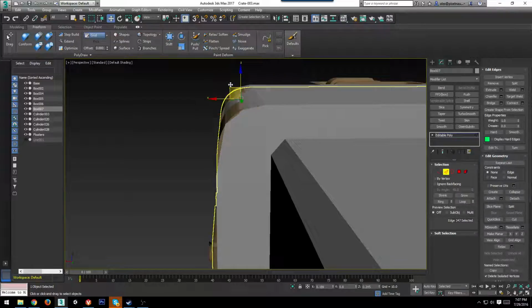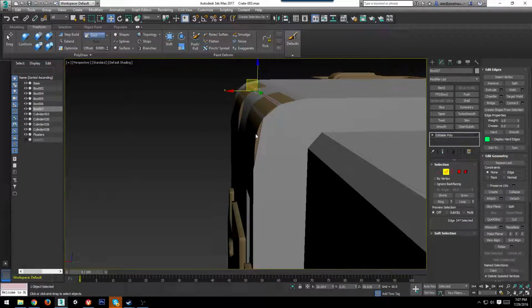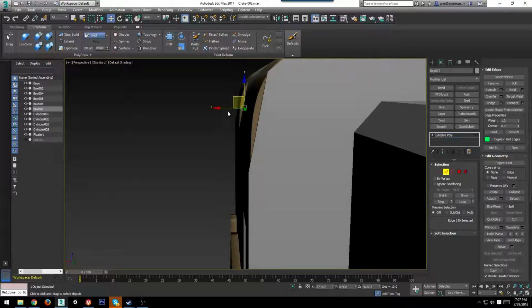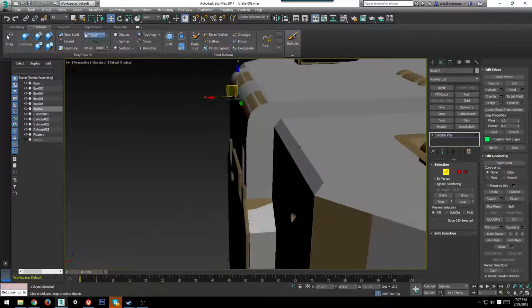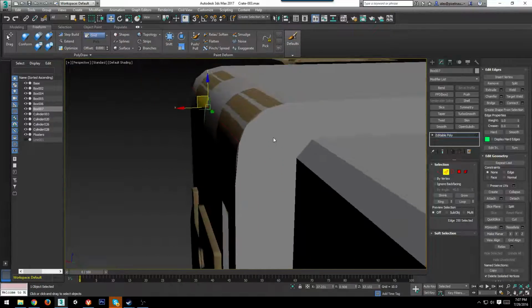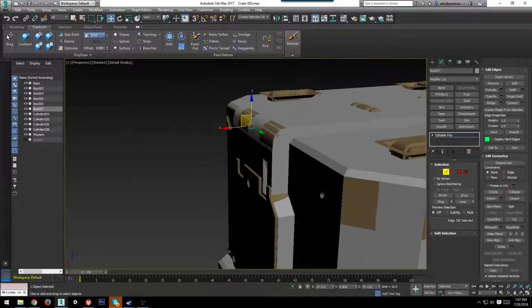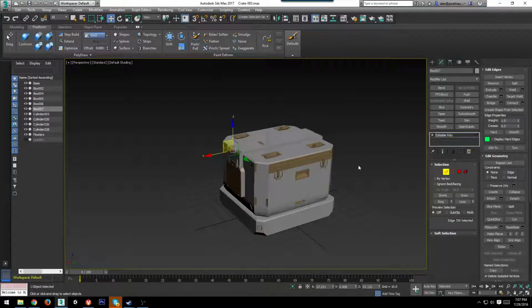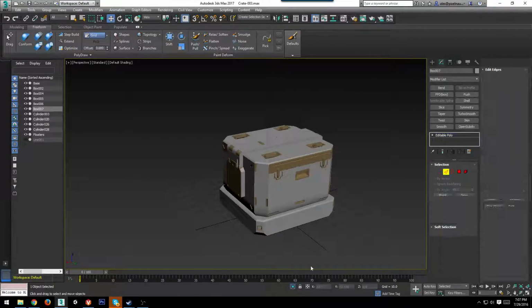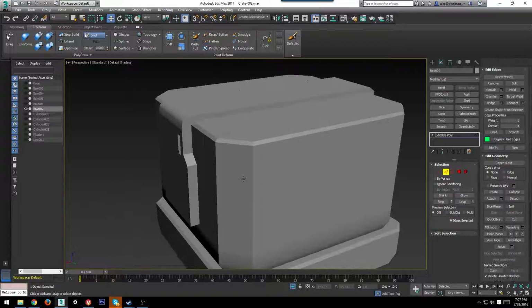So you're going to do some cuts and try and match your angle here. And at some point you might say to yourself, you know what, that's probably pretty good for the distance I'm going to look at it. And you're probably right, if this crate is going to be this big on screen, that's probably more than smooth enough.